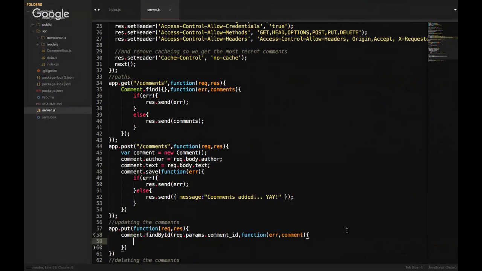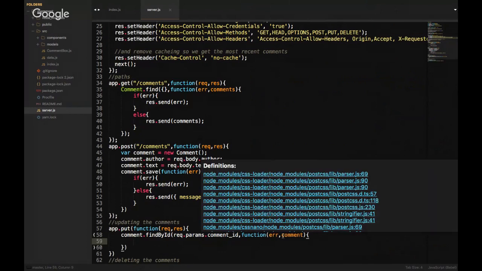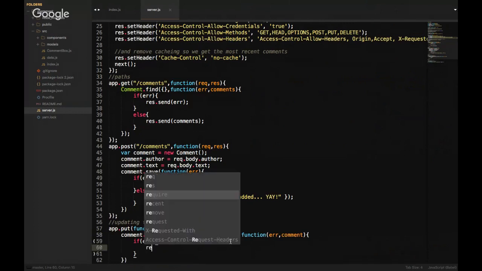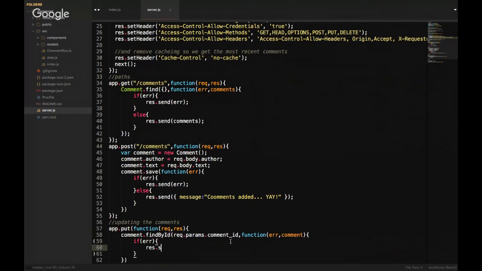Now notice that any reference to comment which we write inside this is going to refer to this comment, because that is how scoping works in JavaScript. So we are going to go with very basic error handling, saying that if there are any errors, we're going to go with res.send, and we are basically going to send the error.